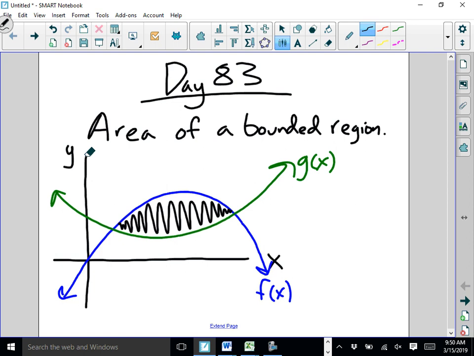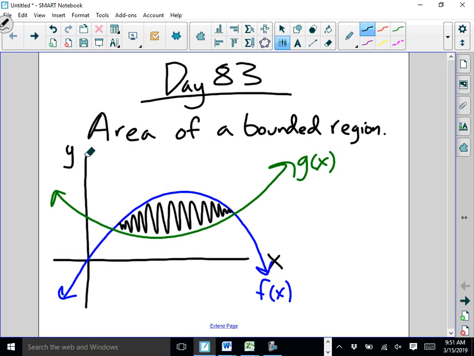Okay, so what I want you to think about right now is how the heck are we going to do this? Conceptually, I think we have the ability here to figure out how to do this using tools that we already know. So what I want is the black region there in between those two functions. I want that area. Well, we already know how to find areas under curves, right? So think about how you would do that. Predict in your head right now. What are we going to do to get this answer? What kind of things do we need to know?